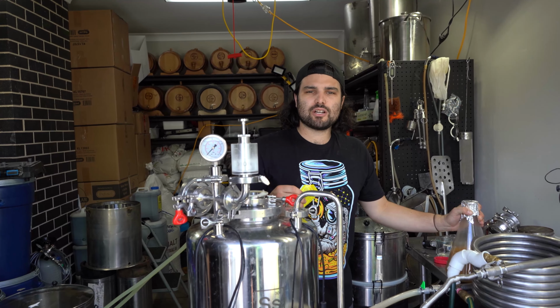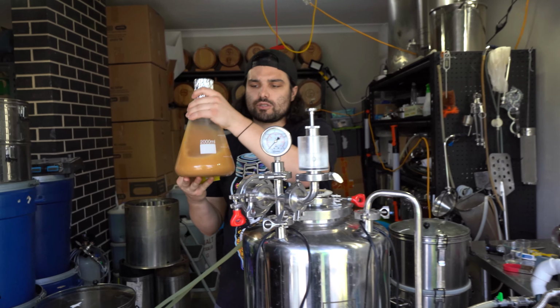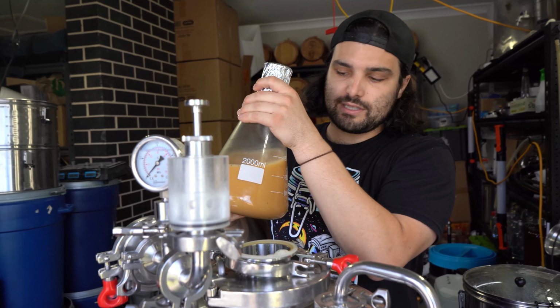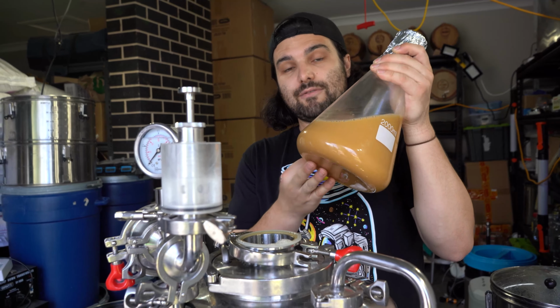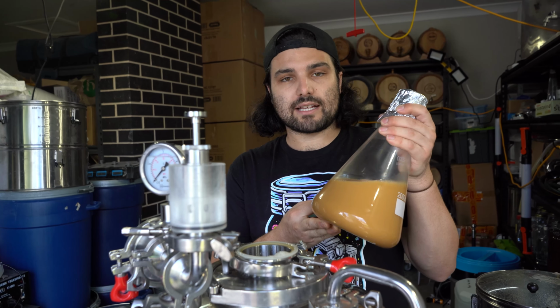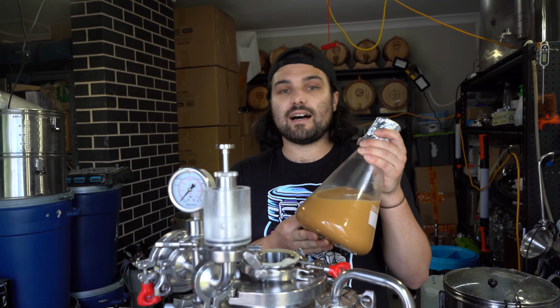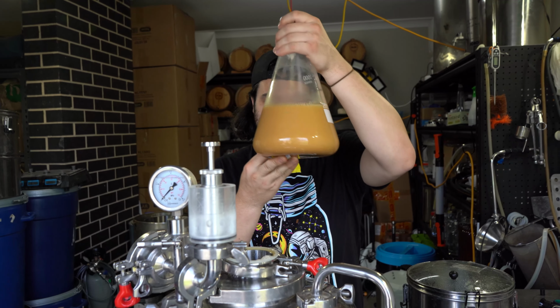We're now at pitching temperature. It's time for our yeast. So as always, we have made a starter culture for ours because we want our yeast to get really active and vibrant before it goes into the tank. Not necessary, but I do highly recommend it if you have the ability to make starters. So if you are making a starter, you can use dry malt extract. You're aiming for a gravity of about 1.04, which is typically about 100 grams of extract per 1 liter of water. Anyway, so this is our starter.